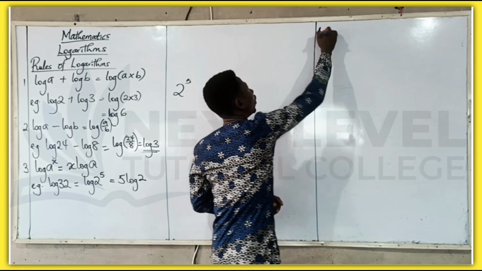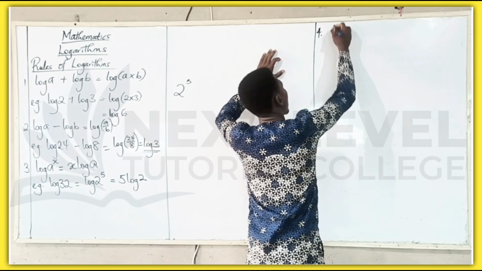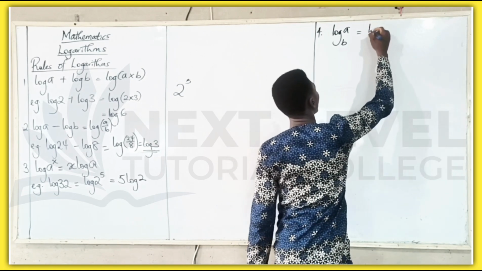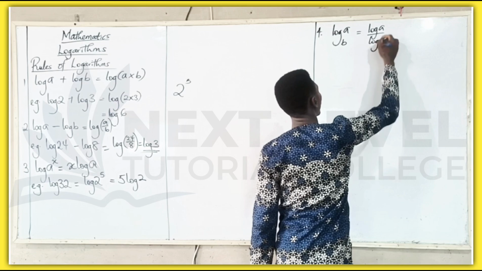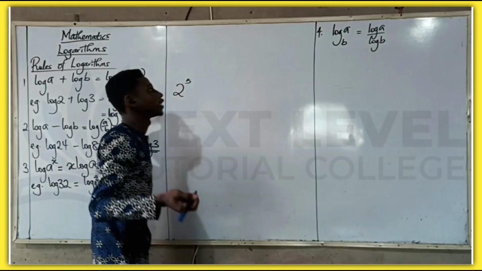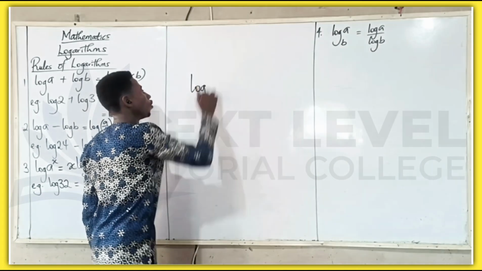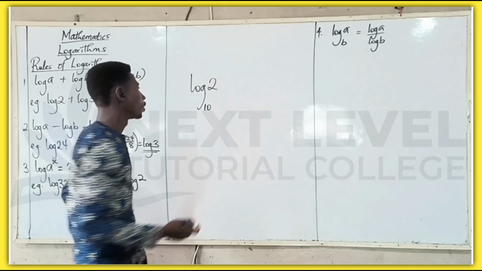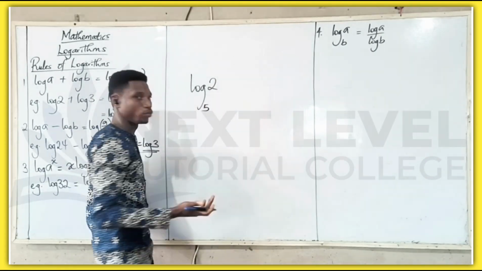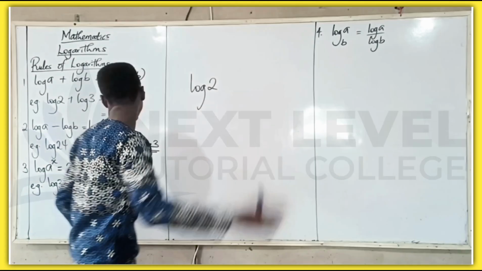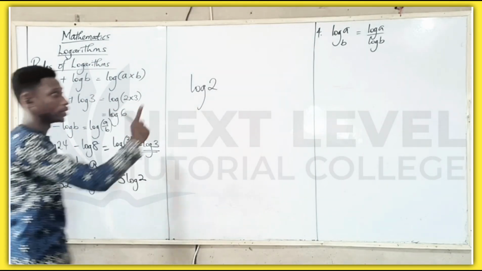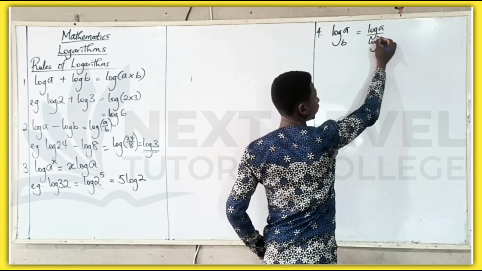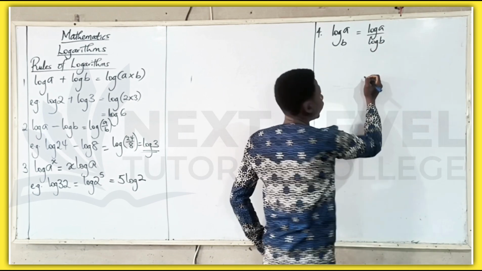So I'll go to the next one, which is if we have log A base B, this will be equal to log A over log B. Now at this point, let me emphasize this. When you see the log of a number written without any base there, the base is usually base 10. So if it is otherwise, they will write it like log 2 base 5. If they did not write it, then the base is base 10. So all these logarithms we have been doing so far are in base 10. So if we have log A base B, it automatically becomes log A base 10 over log B base 10. Then we can simplify further.